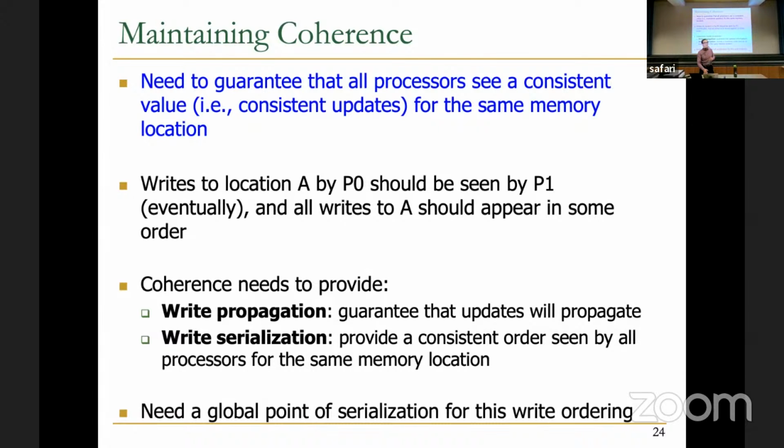Okay. So it's all about the data values in a given memory location in the end. I don't care where the memory location is, but the problem happens because the same memory address gets cached in different places. And it may take different values in different places because not everybody sees the same updates. And we want to make sure that everybody sees the same updates.